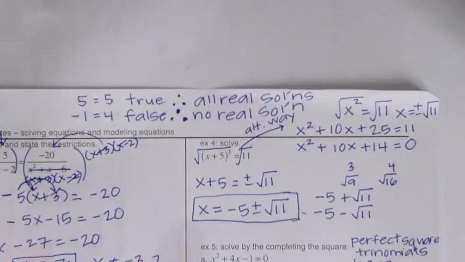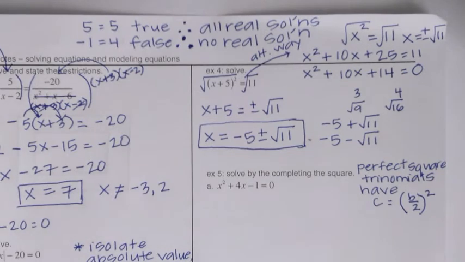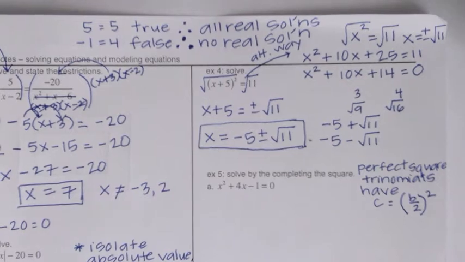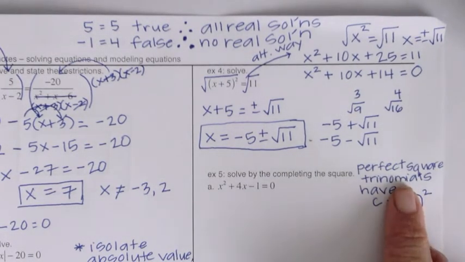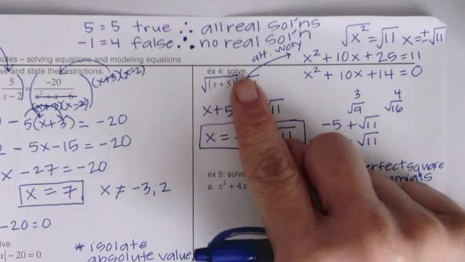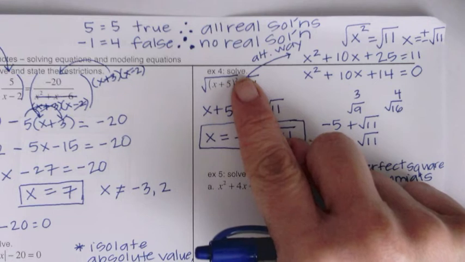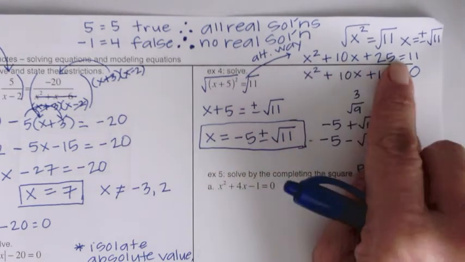Okay, next example 5 is by completing the square. This is one of my favorite methods, but some kids just don't like it, and there's obviously a time when I choose to use it and when I'm like, nope, it's easier for me to do quadratic formula. So with completing the square, what you're looking for are perfect square trinomials. So what I mean by this is if we go up here and look at x plus 5 quantity squared, if I were to rewrite it in standard form, I would get x squared plus 10x plus 25.